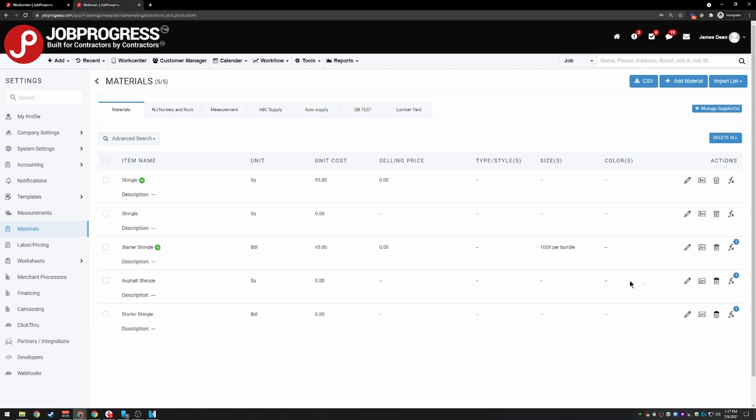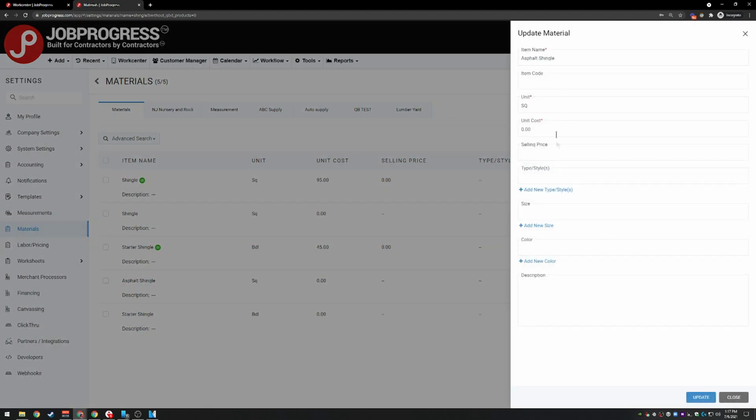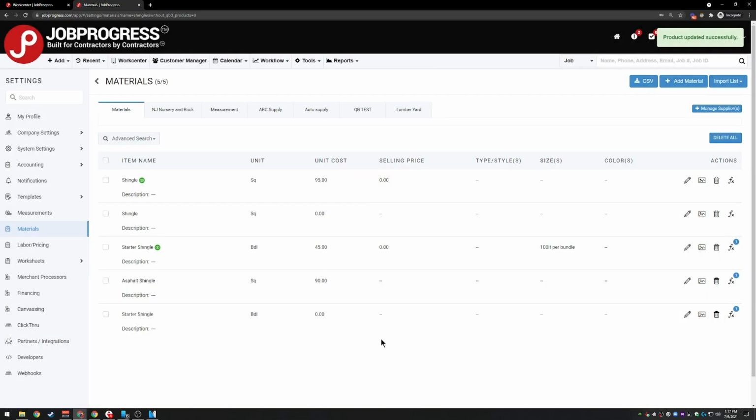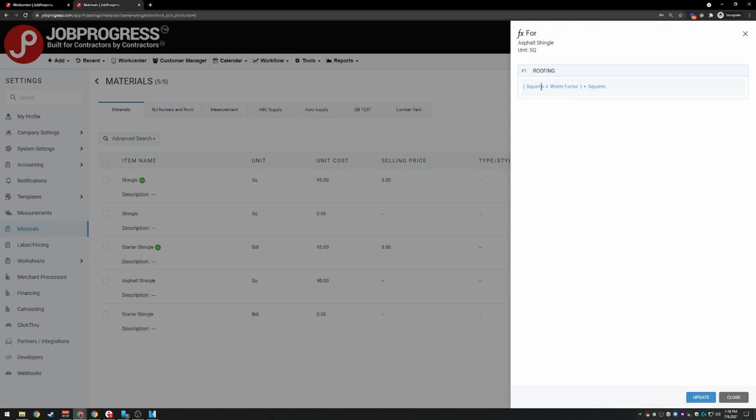After the fact, if I want to, I can come in and update the pricing. Done. Simple as that. Now I have pricing. Another thing you probably noticed while I'm on the screen, it did bring in the material, and it also gave you the default measurement to find out the square count for these shingles.